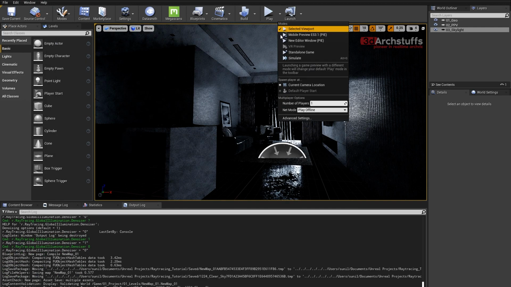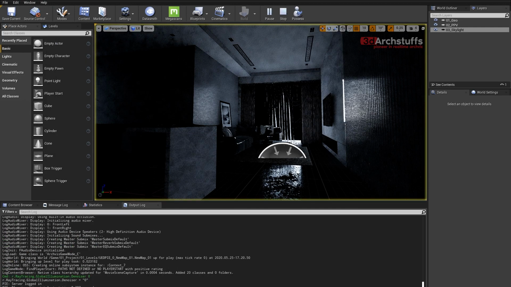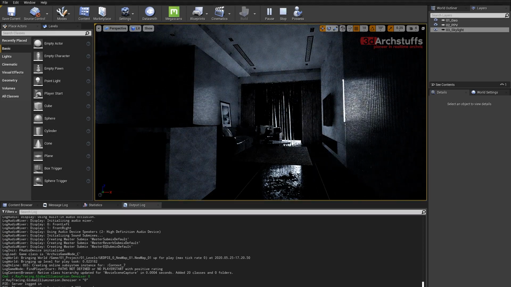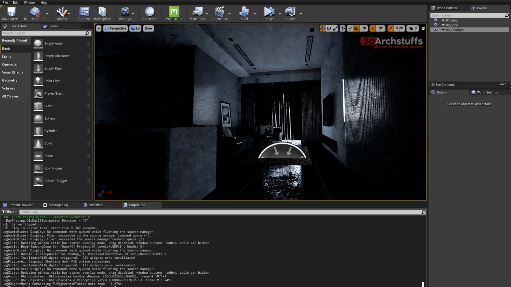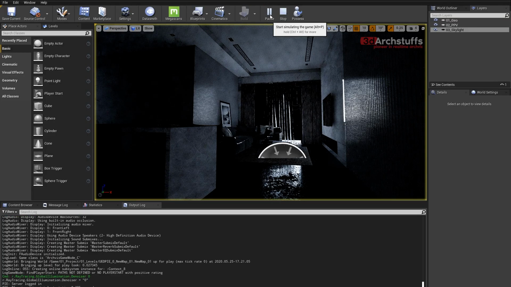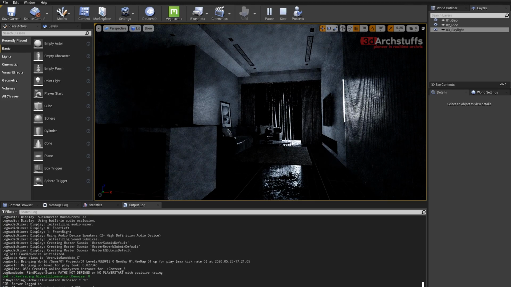So if we simulate here now, then that GI denoiser will be disabled. Anytime you open this project, the denoising will be very bad, but we have already put this here, and the moment you press play, boom, your denoising will be off and your GI will be better.